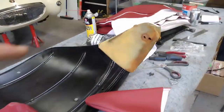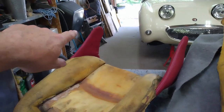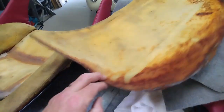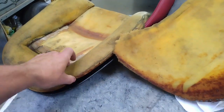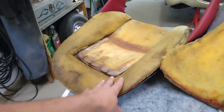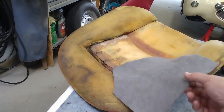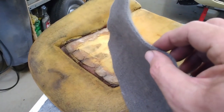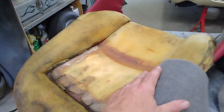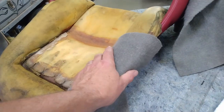Now that I have the two legs or ears of the seat back done, I'm going to start working on putting the main foam in. Originally this piece of foam was actually bonded to this one, and this went down the back and softened the edge around here and held this foam in place. But what I'm going to do instead is patch some of this heavy, fairly substantial felt — I'm going to make some panels go all the way around here, glue it to the cushion itself and glue it to the metal on the seat back.